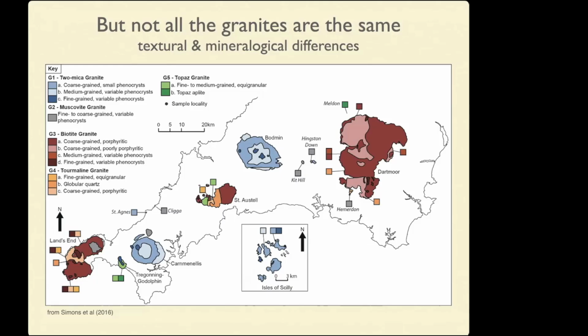The other thing that these colours represent is the grain size. So this is the textural difference. So there are fine grain granites. So for example, that grey bit there, we'll come back to that. That is fine grain granite. Whereas most of it is really coarse grain granite and has megacrysts in it, big feldspar crystals within it.